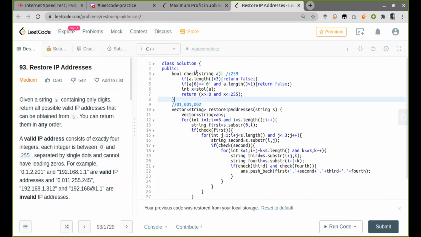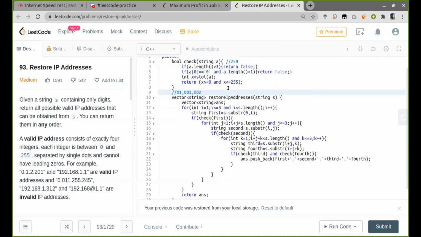Then, since it is a string, we cannot compare it directly, so I have used the stoi function in C++, which converts string to integer. Then I check that the value lies between 0 and 255. If it does, it returns true. So this was the first Boolean function.